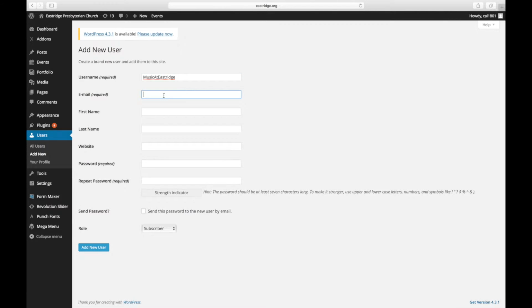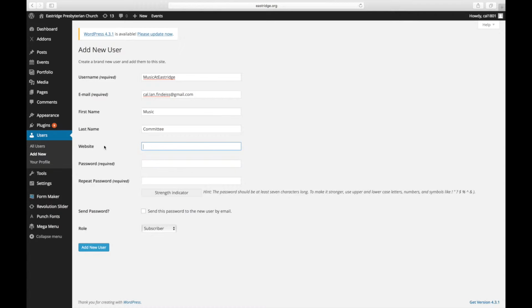The email, I'm going to put in my email, but it would be the email of the primary user that is going to be using this account. So I'm going to put in my email address right there. And you can put in first name and last name. Now you can cheat this a little bit if you want. This can be Music Committee or anything that you can have two names for. You can see that it's not required, so you don't even actually have to have them if you don't want them. We're going to leave that in there.